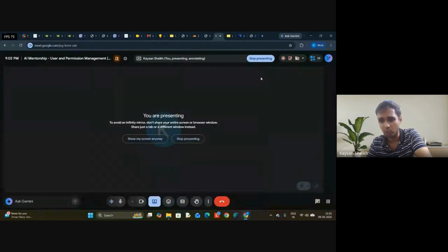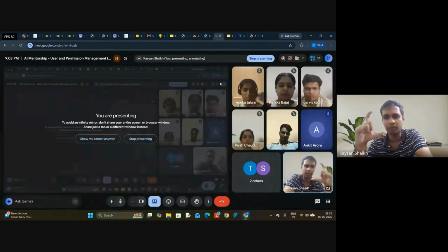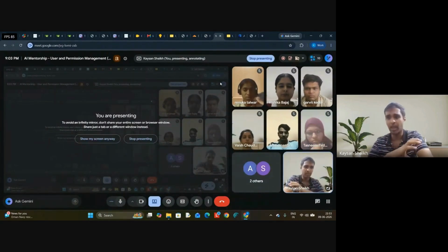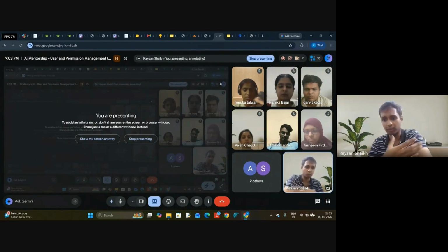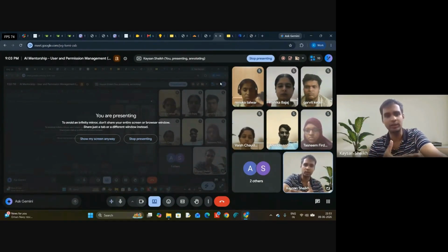So based on the cookie, it is going to pass the cookie to the decrypt endpoint, and the decrypt endpoint is going to decrypt these things and show you the records, what things you have. And if you don't have it, on the first login it automatically checks the records. If the record does not exist, it will create those records for you.